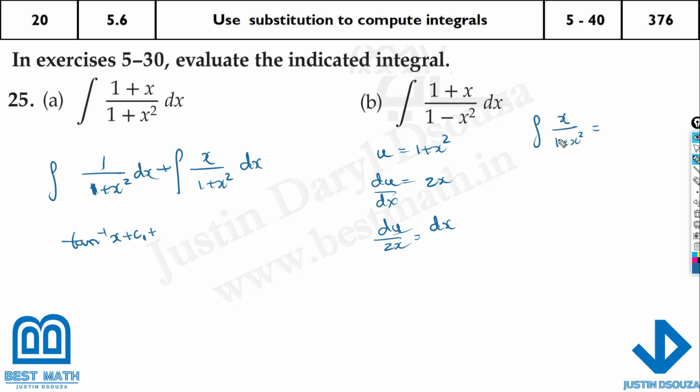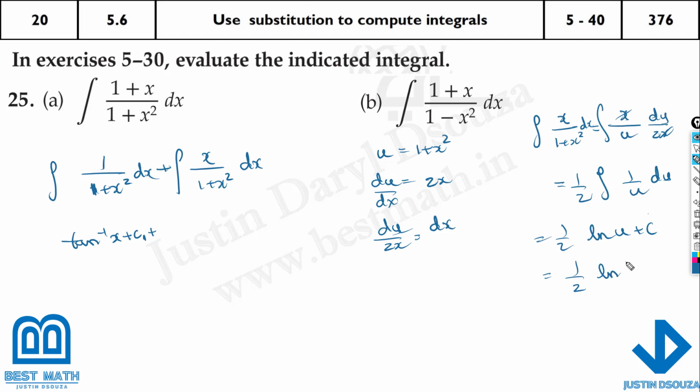Here we have x by 1 plus x squared, and we have assumed many things. The dx is there, that's a very important thing. The denominator is u, and dx will be du by 2x. Cancel the x's. So over here, what is remaining exactly? The integral is there as well, so it'll just be 1 by 2 integral, 1 by u du. Let's solve this up. Half of natural logarithm u plus c. That's the answer. But you need to substitute back what u was initially assumed as. It was 1 plus x squared, plus c.